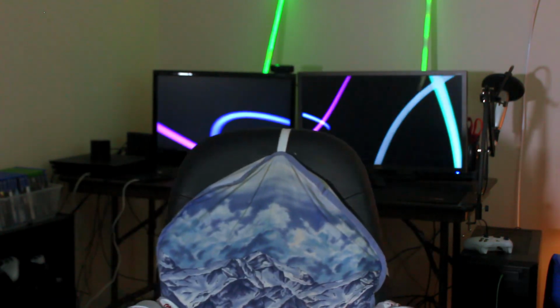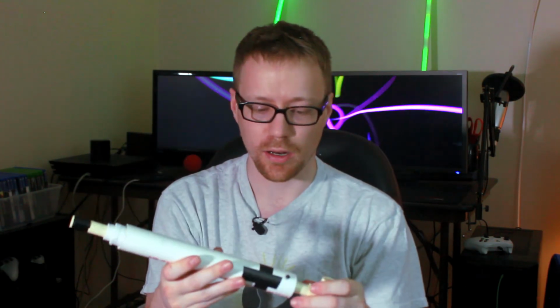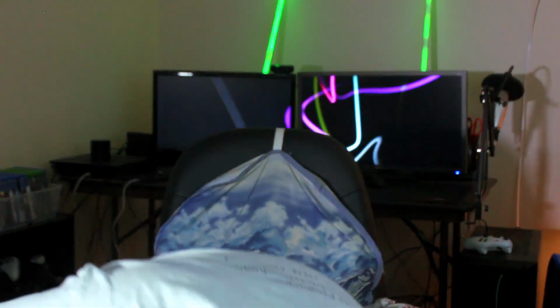I'm actually working on building my own blasters. I have a pistol I'm working on. Right here, it has no handle. Well, it doesn't have a handle or a trigger yet, but I'm working on it. This will actually come off if I pull it. Oh, well, there it goes, because it's not attached. I just got this today. But it's just gonna be a little pistol. It's got a spring in there.